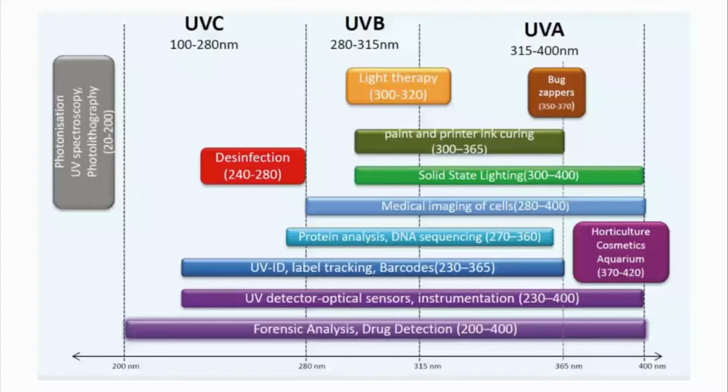I'll not go through all of these. The UVC, as I mentioned, is what we are interested in and can be used in different applications. And this technology has been used for a very long time. Such applications are used in water and air purification systems. It has been used even in label tracking, barcodes, and even in UV detector optical sensors and instrumentation.